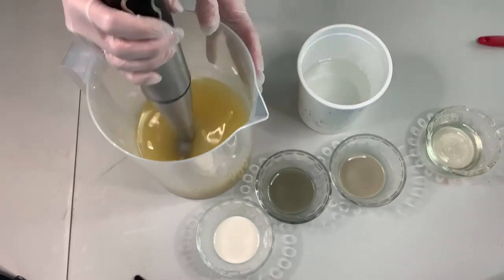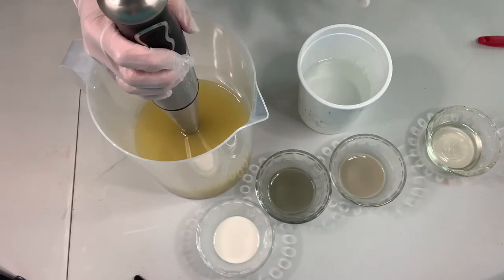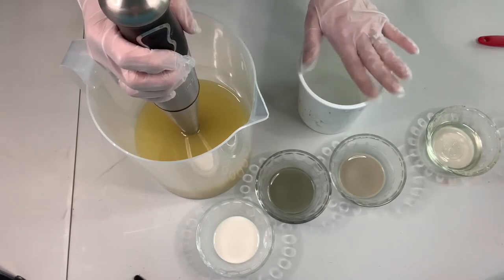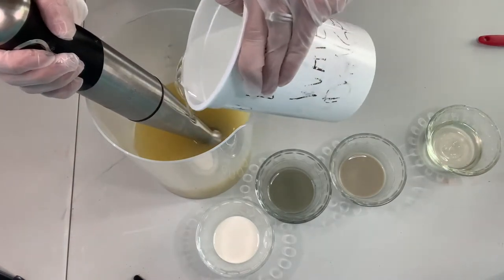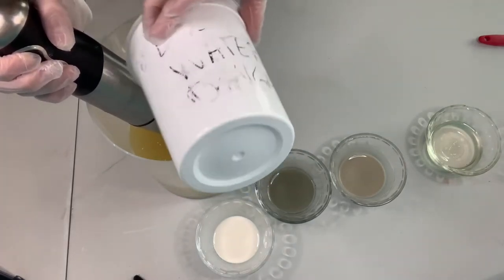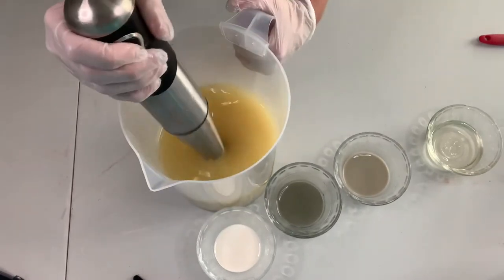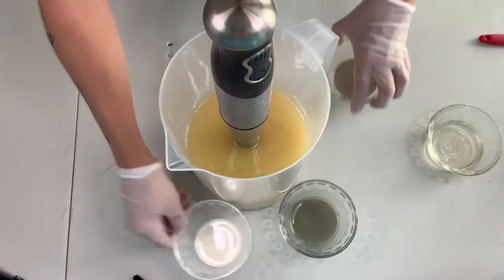You can use a lot of stuff in place of distilled water for your lye water mixture. I've used aloe vera juice. I've used coconut milk. Coconut milk is my favorite. So now my lye water is going to go into my oils. I'm going to move these to the side.